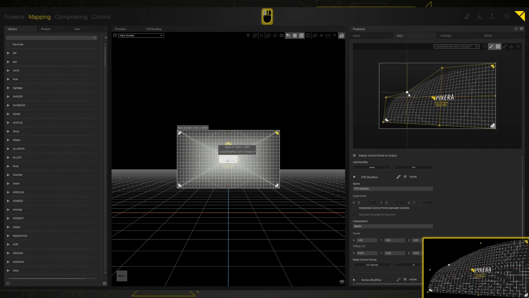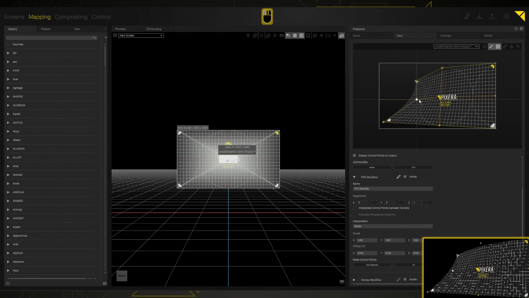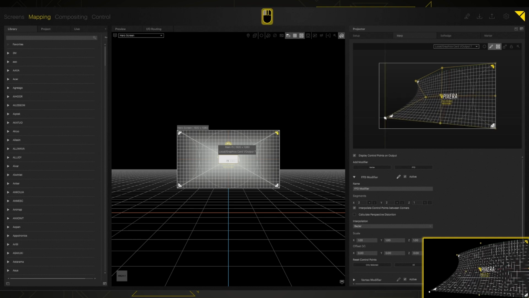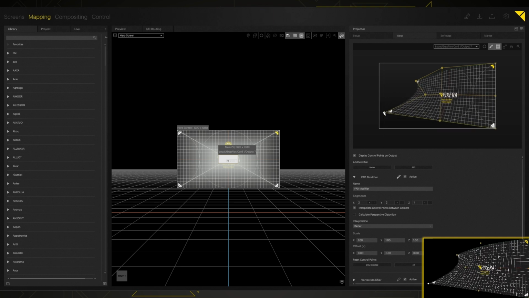Notice that without that checked, our handles here are kind of controlling each corner individually. If I turn on this interpolate, then when I move my corner, I'm able to move my whole warp together. So that's what that interpolate control points between corners is.